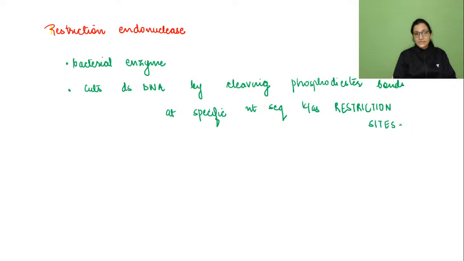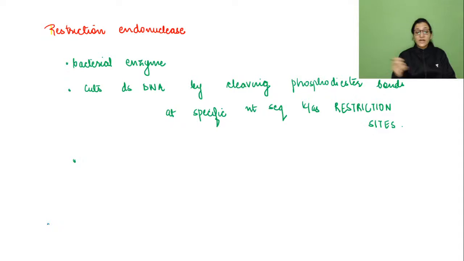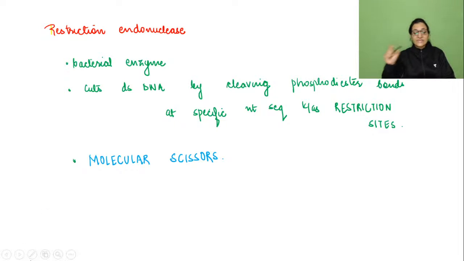These restriction enzymes or restriction endonucleases, as they are responsible for performing a specific kind of cut, are also called molecular scissors. The term restriction comes from the fact that these enzymes restrict the entry of foreign DNA in the bacterial cell. If a foreign DNA comes in the bacterial cell, it should not create any kind of problems and difficulties. They are cut by the restriction endonucleases.